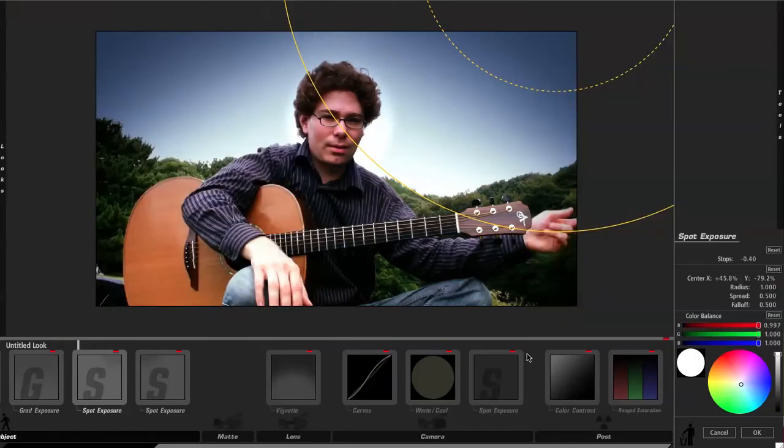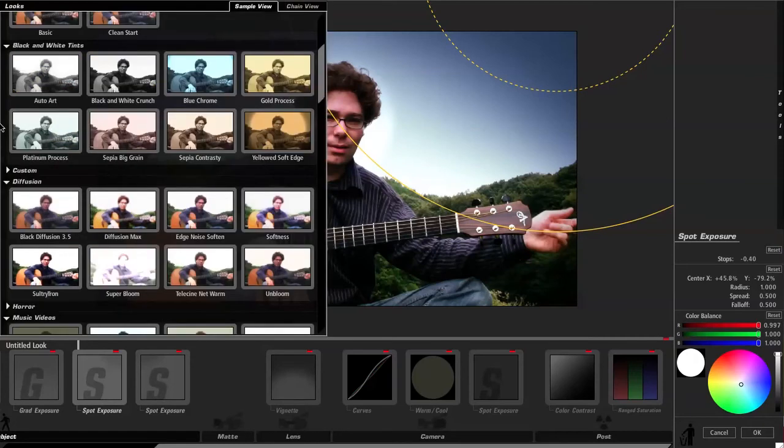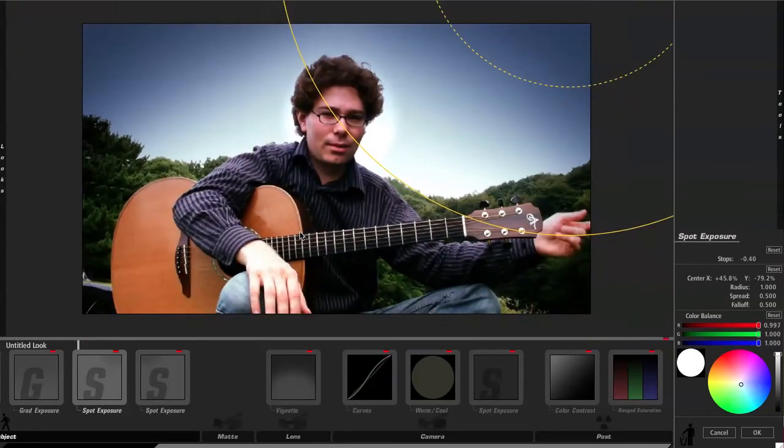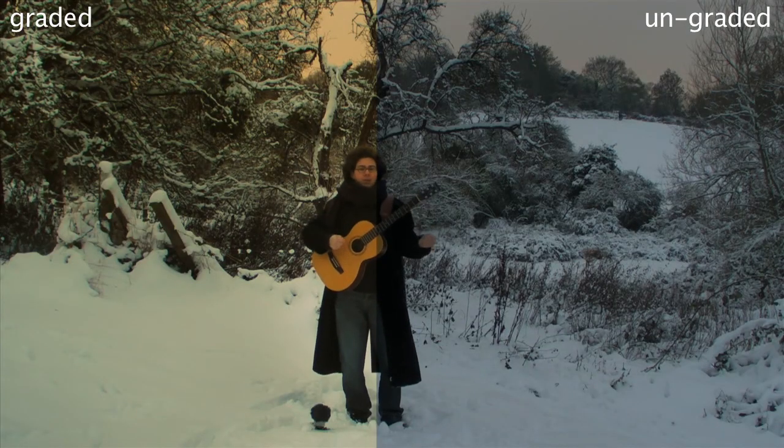There are lots of good presets built in that you can use to build on, and then if you want to get into color correction a bit more, you could use a more complicated program like Apple Color, for example, which having looked at on some friends' computers, it's just crazy. You have to really know what you're doing to get good results from that. Whereas this has a lot of presets and you can kind of fumble your way around it as you learn it. I hope this video has been useful for some of you.